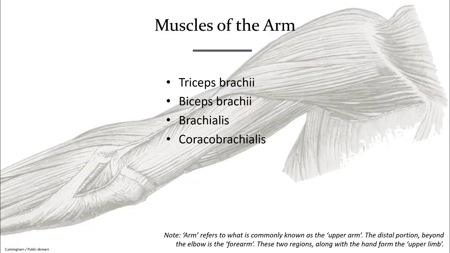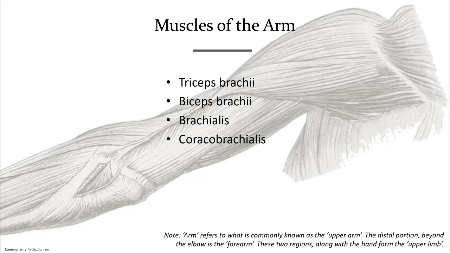The arm is the region commonly referred to as the upper arm. There are three muscles on the anterior surface involved in flexion and one on the posterior surface for extension. Starting with the most familiar muscle, the biceps brachii, indicated in blue: it has two heads, with one head going to the coracoid process and the other to just above the glenoid cavity. Biceps brachii flexes the forearm and is the prime mover when the forearm is in the supinated position — in the gym, these are known as bicep curls.